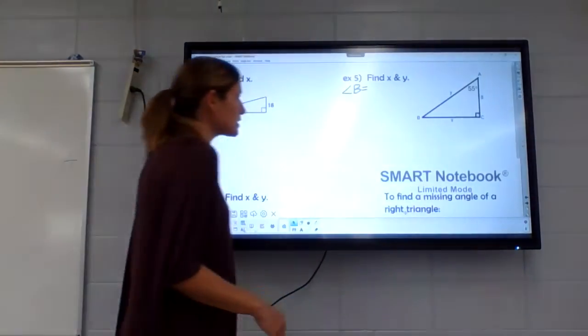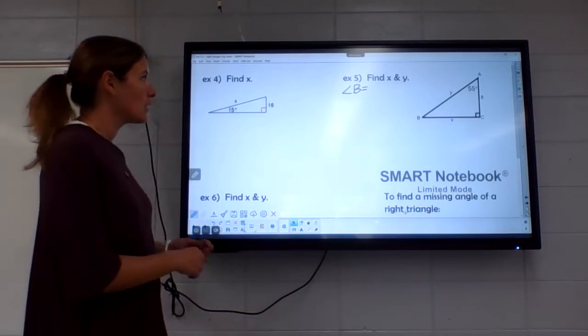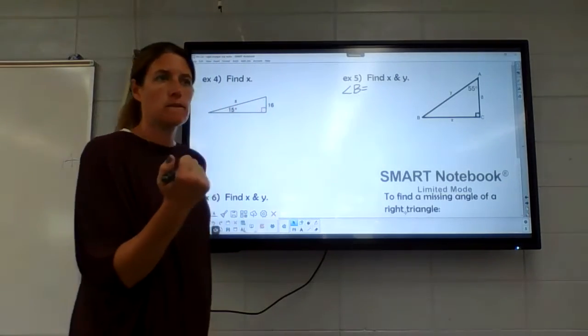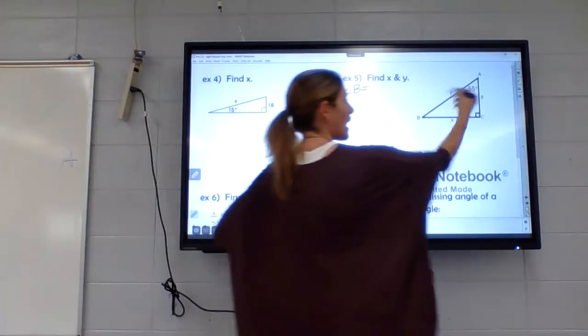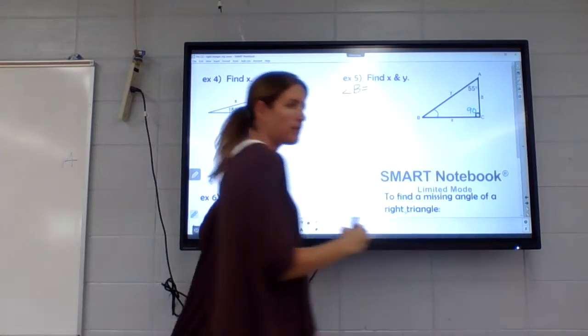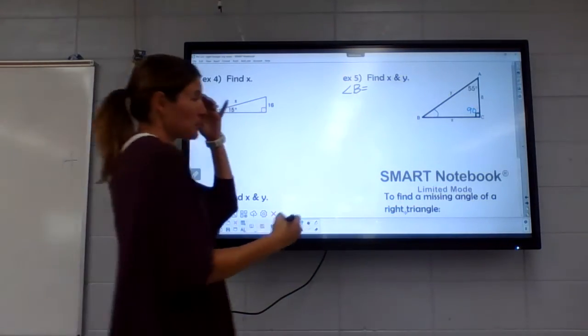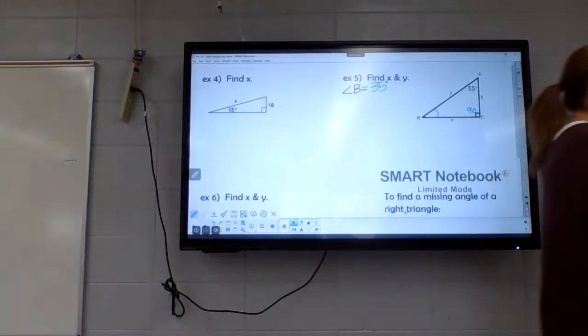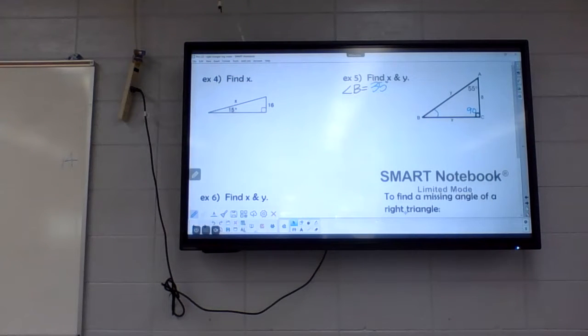So for this, did you guys find the measure of angle B? What is that? 35 degrees. Why do we know that? These have to add up to 180. So this angle B plus this 90 plus 55 has to add up to 180. So that's going to be 35 degrees. And so being able to find that other angle is obviously something we want to be able to do, and hopefully you did remember how to do that.